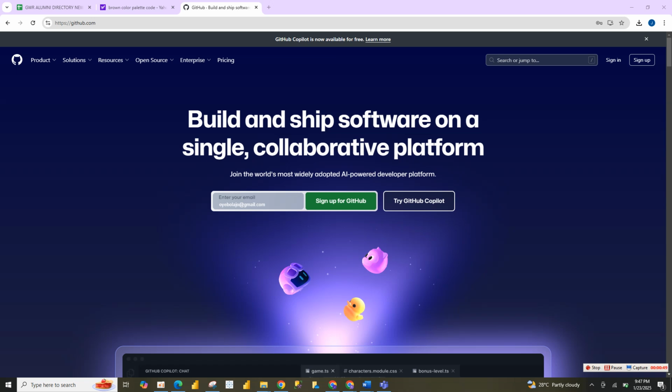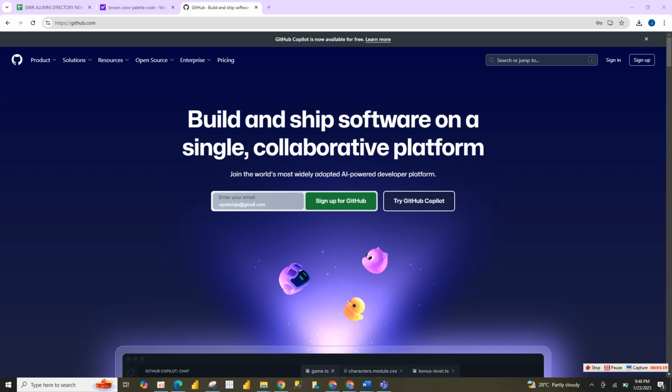So this step by step tutorial will guide you on how to upload your project to Github, to upload your project online. Whether you are a beginner or you just need a quick refresher, this step-by-step guide will help you get your project online. But before we start, the first thing you must have is a Github account.